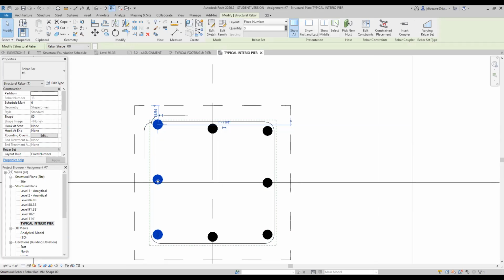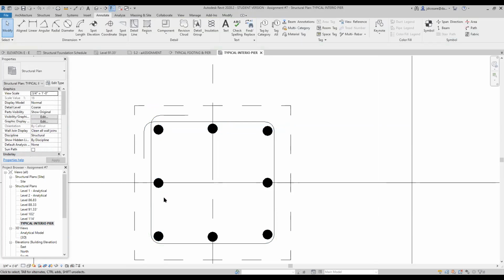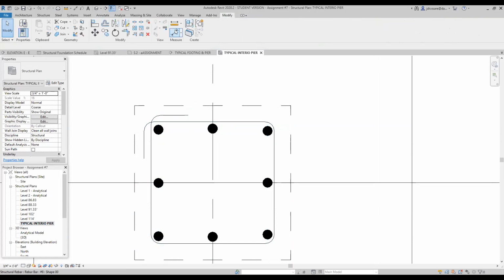One thing about Revit, it tends to have a mind of its own, unfortunately. Oh, and there you go. You don't want it there, you want it there, and there you go. So now you show that that's a tie, and of course these lines here, you can do some line work. You go to edit, you do some line work.